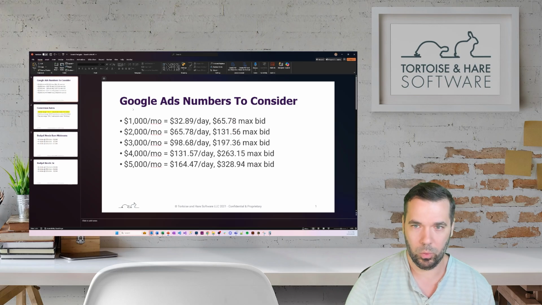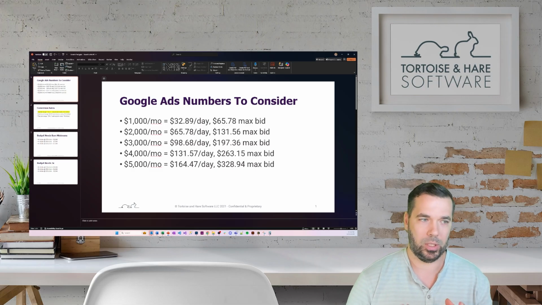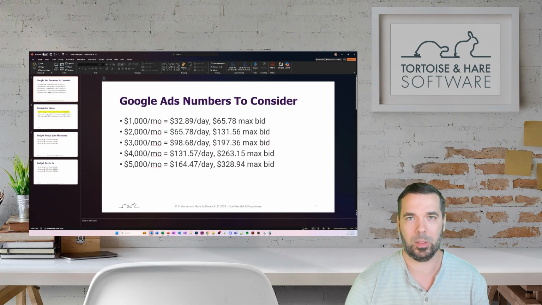So Google is never going to spend more than 2 times your daily budget. And kind of the most common budget I see or hear of people talking about spending when they're not getting what they want out of their ad account is in this $1,000 to $2,000 a month range. And that's just not enough to run a successful good Google Ads campaign.